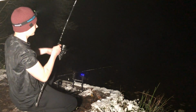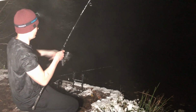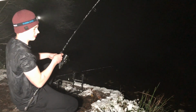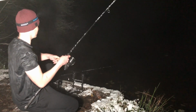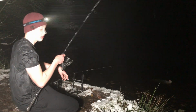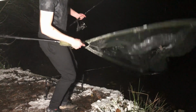Definitely got something on. Just woke up. Feels quite heavy, whatever this is. Don't want it to be another bream. Today's only about a 20 pound bream. I'd be mad. It is another bream. This is another bream. Would you just have a look at that? Frozen solid.